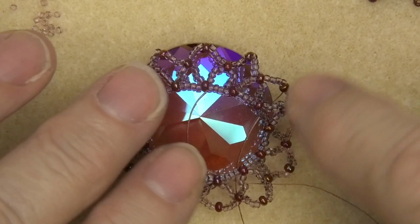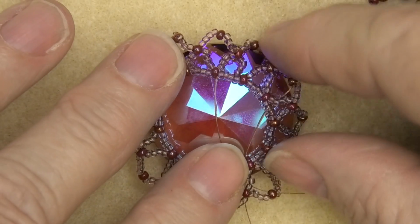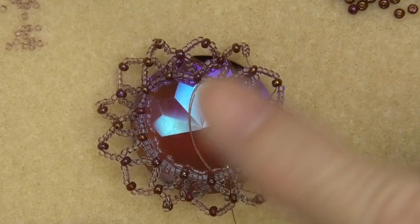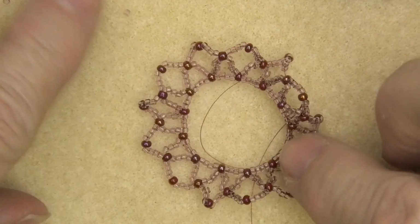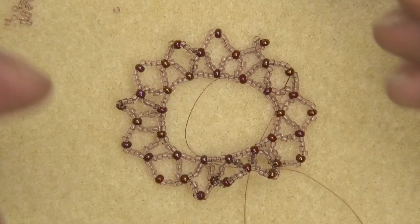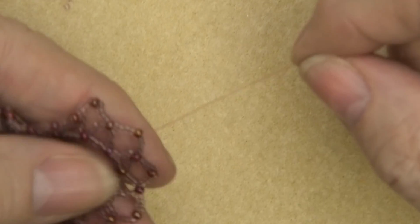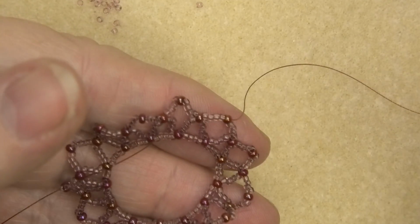So, when I go around to the back, because look, that will be the edge there, and this will come around to the back like that, and then I'm going to need another row like this, the center row on the other side. So that's what we're going to do now. It's going to make this curve a little bit, and just take your time with it, because you can get yourself into a little bit of a knot if you're not paying attention, or if you go too fast. So it's better to keep it loose maybe to start with, and then you can pull it in later.